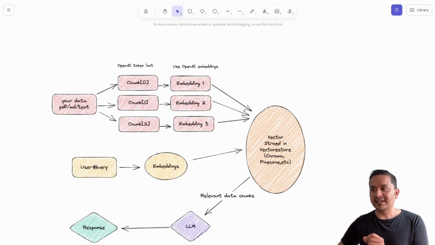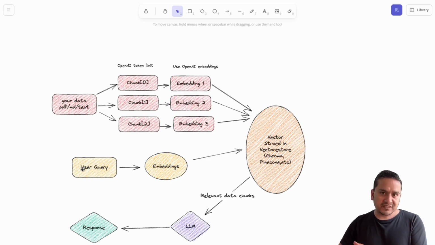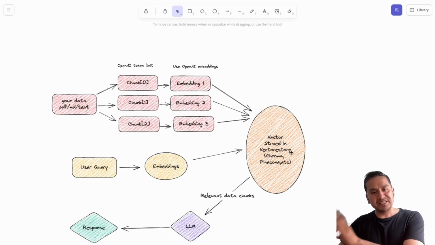I just run that. What is happening behind the scenes is that the query is also converted to embeddings, because machines only understand numbers, right? We need to convert it into numbers. Embeddings in general are just converting strings into numbers. Then that embedding goes to the Pinecone vector store and finds the similar ones.